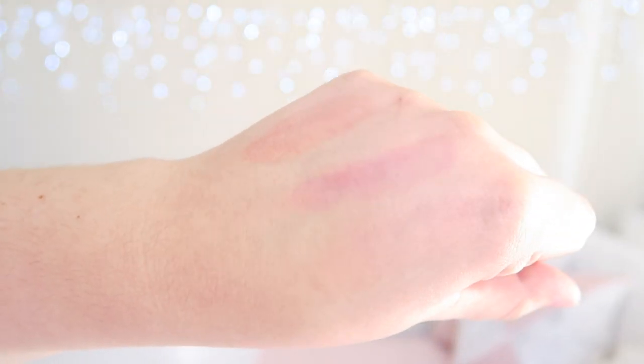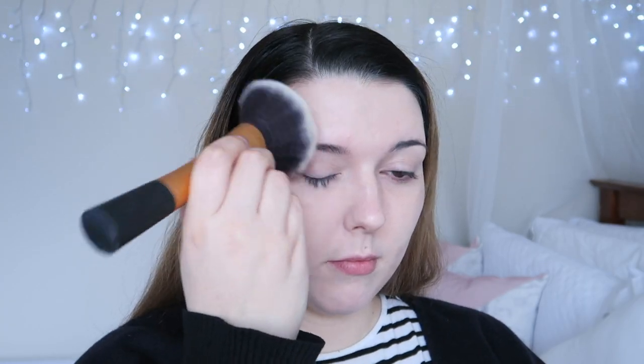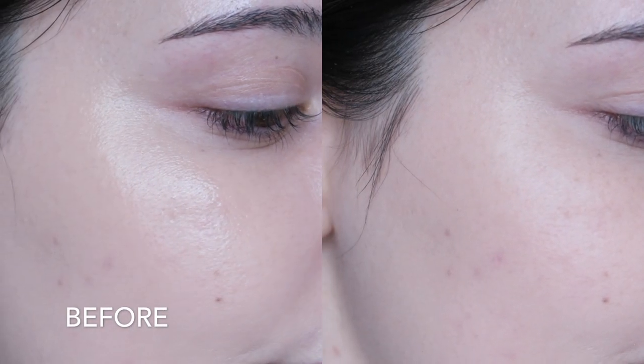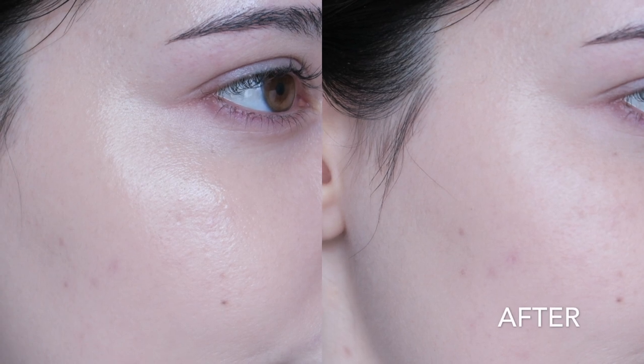This powder makes my skin feel super soft and silky — it's one of the only powders that actually makes my skin feel so soft and nice. When used with a quite demi foundation, this powder smooths over my pores and gives my skin a beautiful soft matte finish. I can use a lighter hand to get a demi matte finish too, which is very versatile. For a demi matte finish I would use a large fluffy brush, and for a super matte finish I can use the puff included.